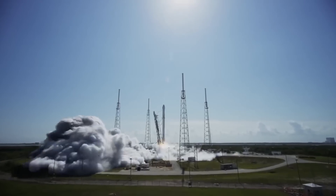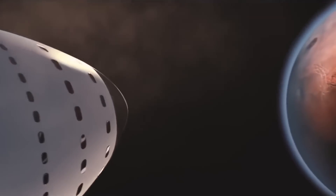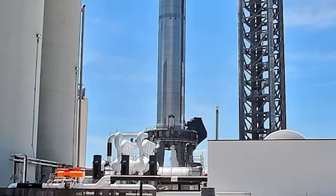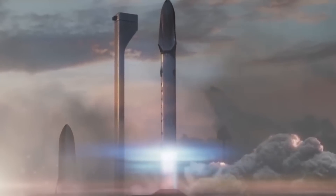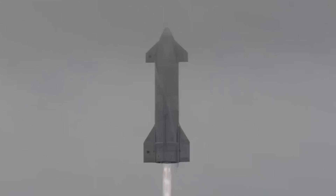In comparison, SpaceX's workhorse Falcon 9 rocket uses simpler Merlin-1D engines, has just 10 of those engines compared to Starship's 39 Raptors, produces about 10 times less thrust at liftoff, and can launch about 11% as much payload to orbit while expending its upper stage. Musk reported in mid-2020 that the marginal cost of a Falcon 9 launch was $15 million — impressively low, but still a vivid demonstration of just how far Starship has to go.